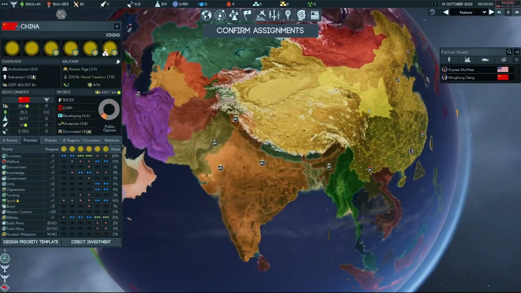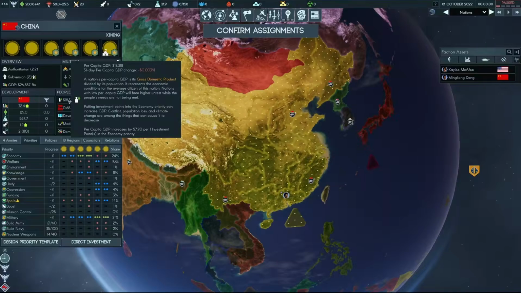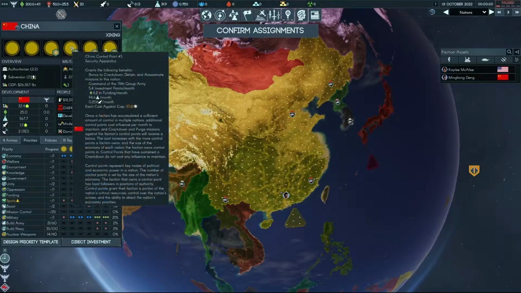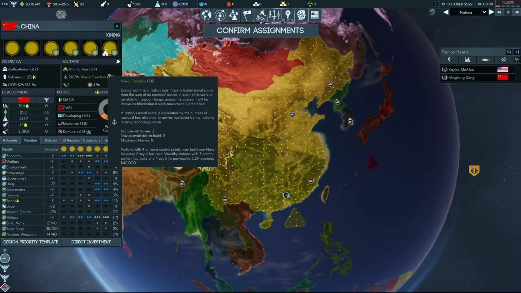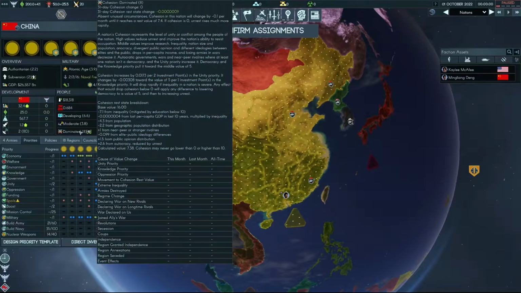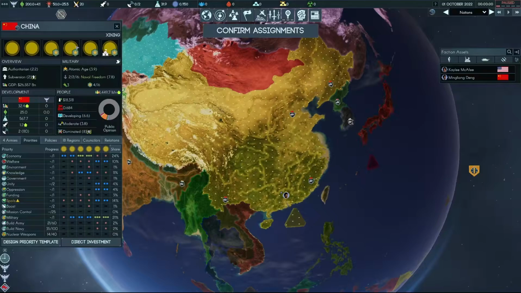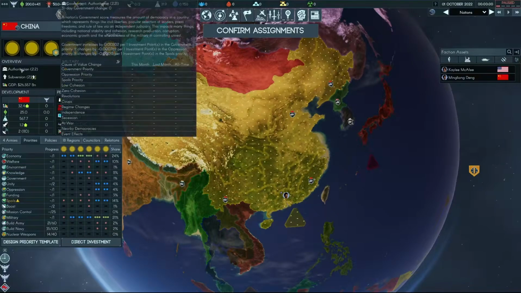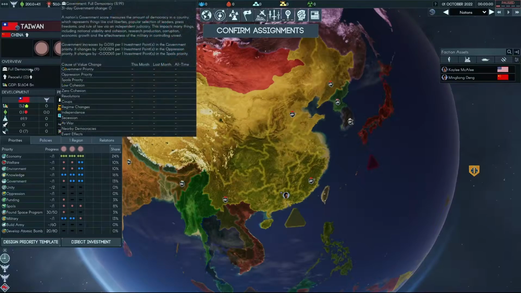Let's say instead you start with China. Well, China has more problems. So China has a low GDP per capita. You'd love to get it up to 30,000. It'd be really expensive. And you might not have the CP cap to hold it. That's a strategic choice you have to think about when doing this. They have some inequality, although really their issue is that they're too high in cohesion. So you'd want to reduce, you don't want cohesion to change really. You'd probably want to push something like education or GDP if possible. Government score could be fixed too. There's a cool way you can do it with Taiwan. Basically give Taiwan score to China.